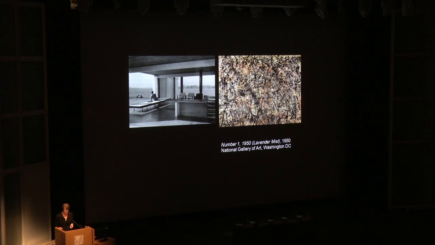Though Pollock was excited by the idea and would have only charged Blake for the costs of the materials, alas, this expense still proved prohibitive. So the house was built, but the walls were just sort of wood walls. They weren't Pollock paintings that faced out into space. Although I'm showing here Lavender Mist, currently at the National Gallery of Art, which is a painting that Blake also wanted to buy for himself, but at the time he couldn't afford it.